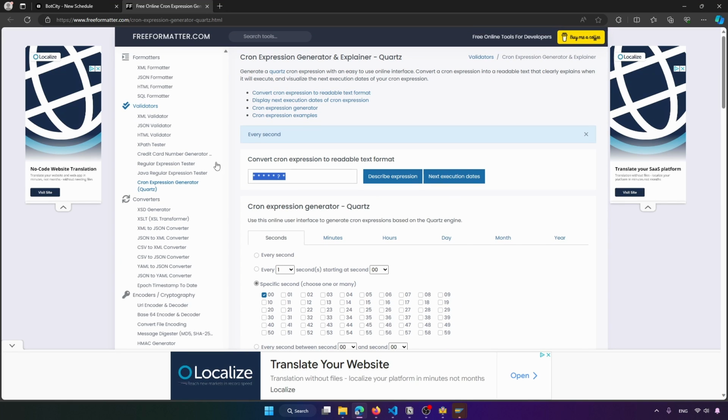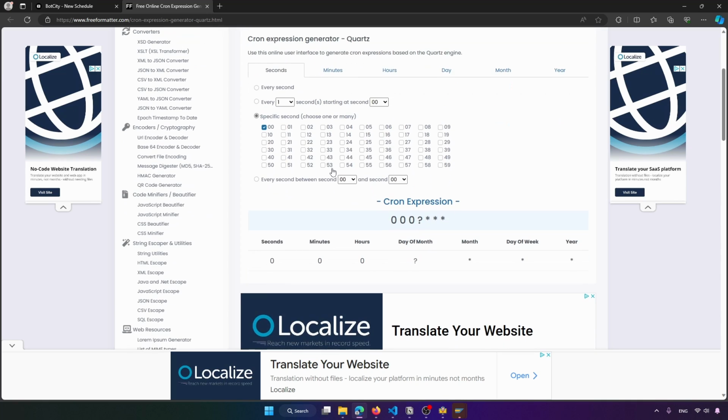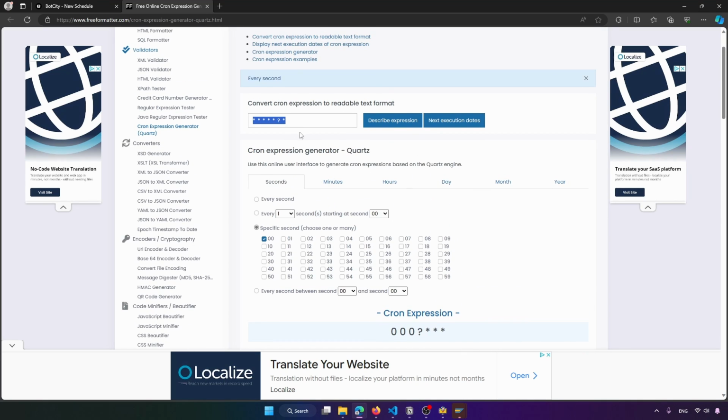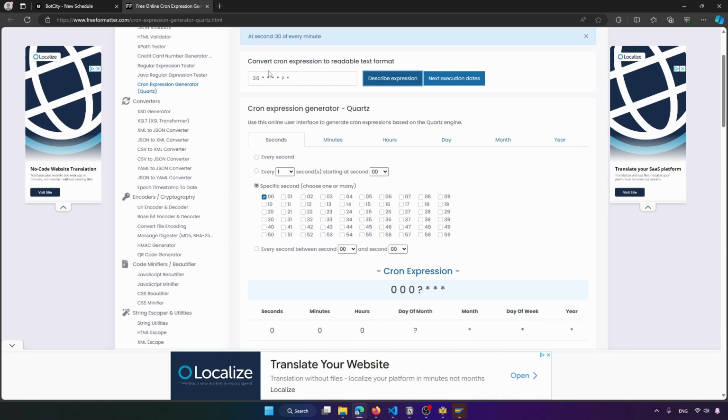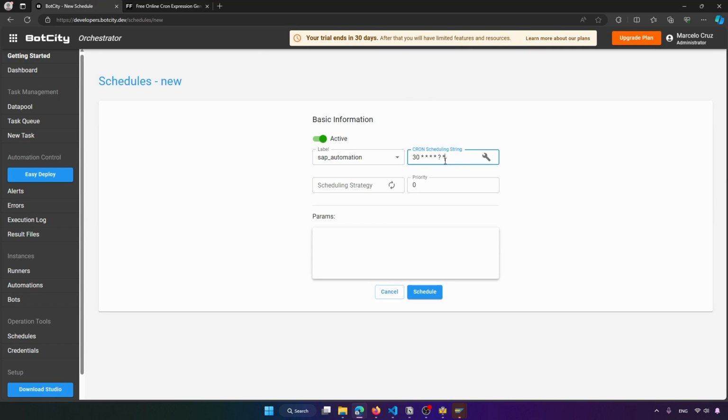So here you can see one that runs every second, so that's quite a lot. So let's here, for example, add 30. So this one basically would run every minute, so at second 30 of every minute. So let's use this cron expression. So basically our automation should be triggered every minute. So let's paste it here.